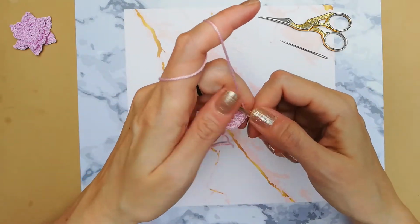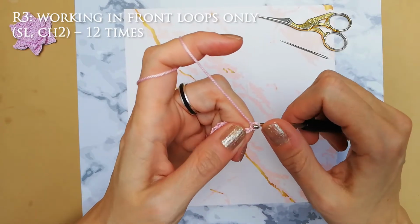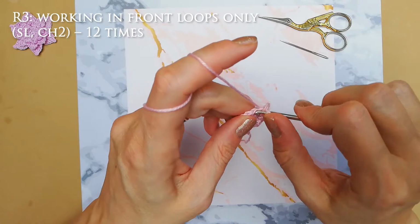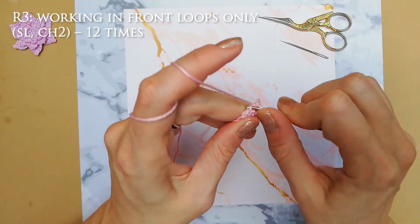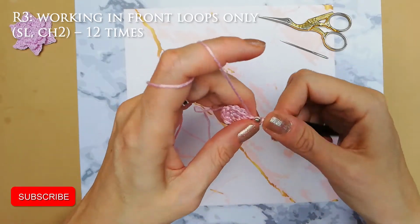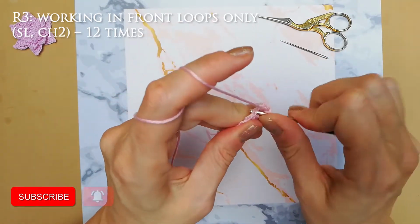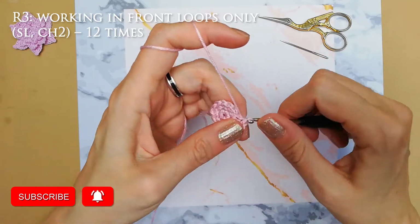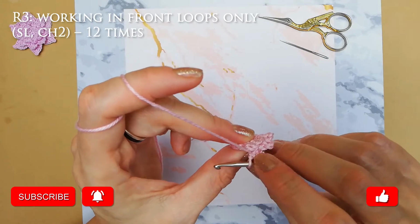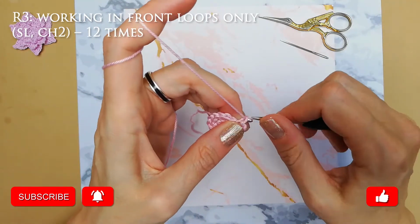Now I'm gonna start with the next row. That's gonna be the first row of the petals. I'm gonna do chain 2 and a slip stitch in the same stitch. Now again chain 2 and a slip stitch in the next stitch, chain 2 and a slip stitch in the next stitch. Don't forget, only the front loops, you see, only the front loops. Those are the back loops. I'm only taking the front loops.